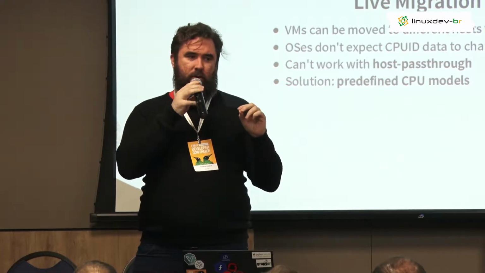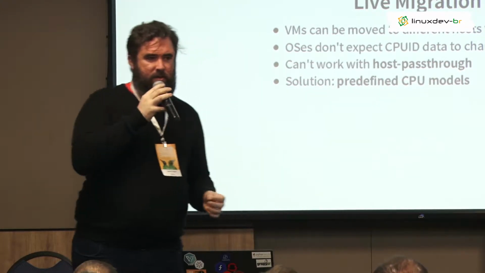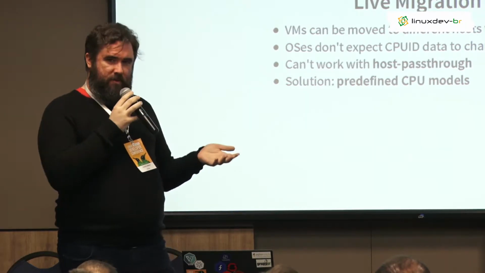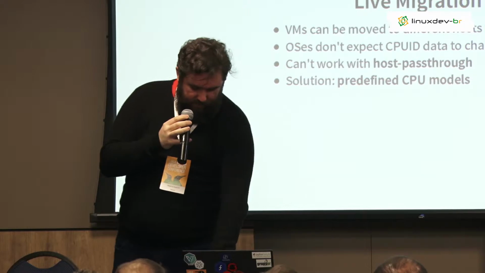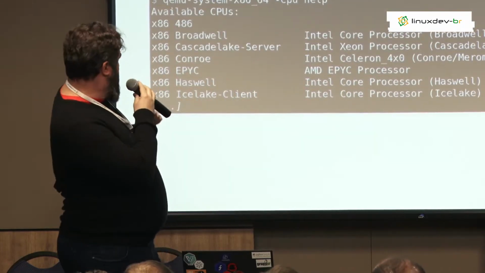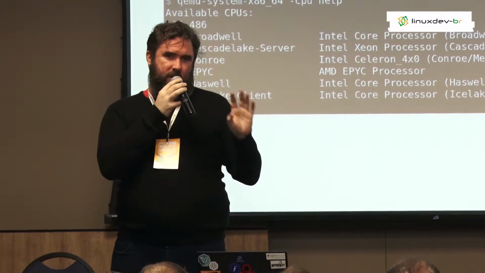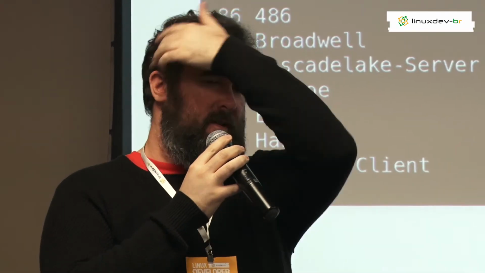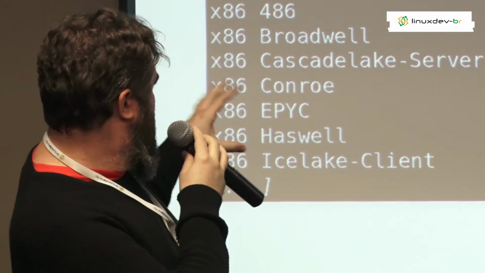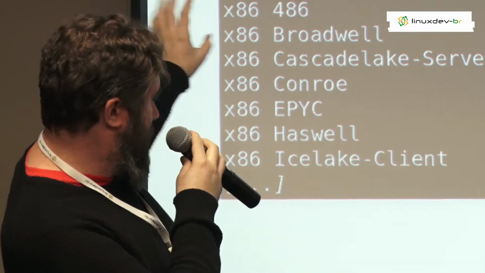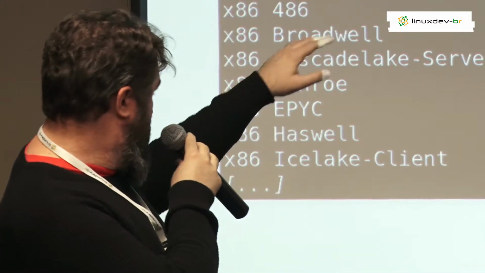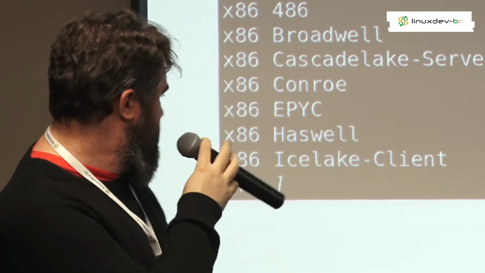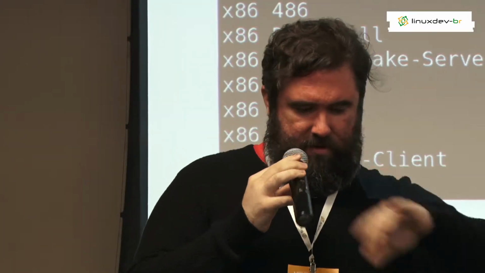So we need something that we call predefined CPU models. That's when we start adding new abstractions to deal with that. And this is how it looks on QEMU. Predefined CPU models are names for a set of CPUID data you want to expose to the guest. So the guest is going to see a fake CPU that looks like what was defined in a table inside QEMU. This is just a small part of the list. If you ask for CPU help using the -cpu option, it's huge. You have a huge list of CPU models.